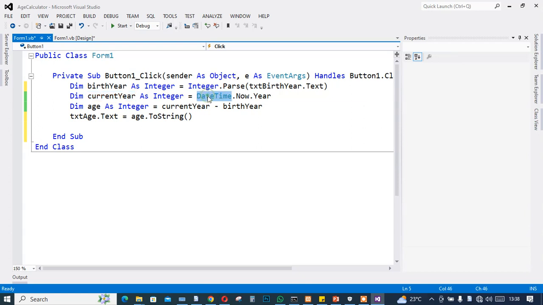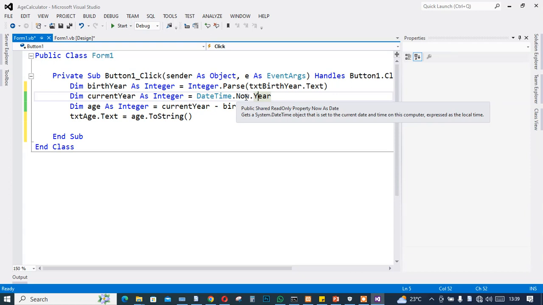We have date dot now dot year. Now this year, you see now dot year, that year is a property. Now is an object, and the date time is an object which has another object.